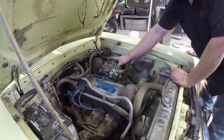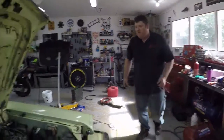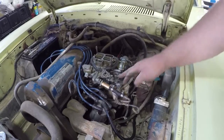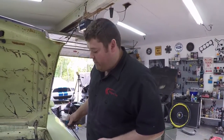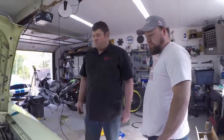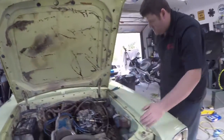Sean hooks up a secondary vacuum pull-off for setting up the choke. A lot of carbs don't have it, but this secondary vacuum pull-off means if the lever doesn't trip down to open the choke as you get on the throttle, vacuum will actually pull the choke off. It makes it so you can drive the car faster when it's still cold and don't have to wait as long for it to warm up. They're using Vibrant Performance silicone vacuum line.